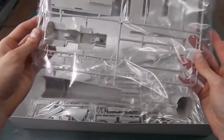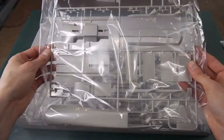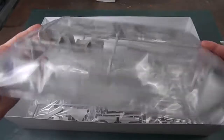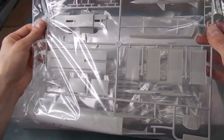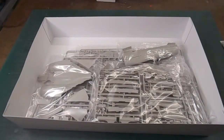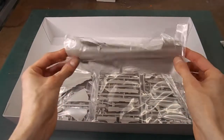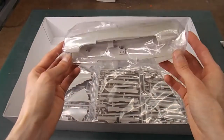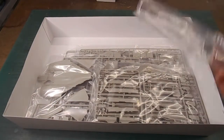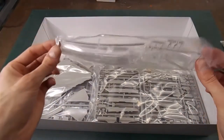This part is mostly the engine nacelles, plus the cockpit floor, and a few other bits. There's your front section of the fuselage. Your canopy, as well as some lights.